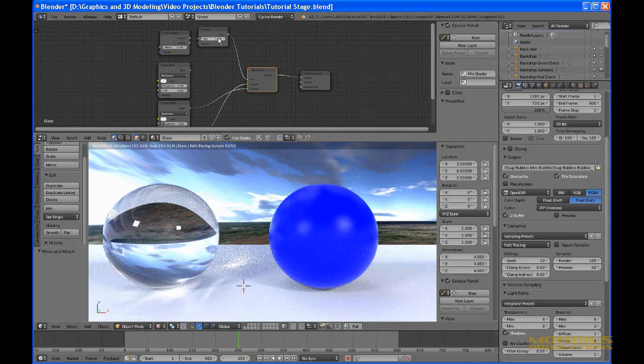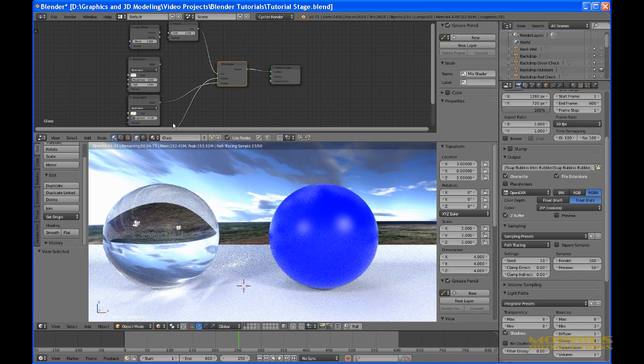Use the Fresnel node with a reasonable refractive index, and you'll get a very high amount of glossiness right at the very edge with some slight amount of glossiness in the middle, like this. Maybe turn the roughness down a little bit. Turn it down to 0.05. Something like that, so it looks like plastic.